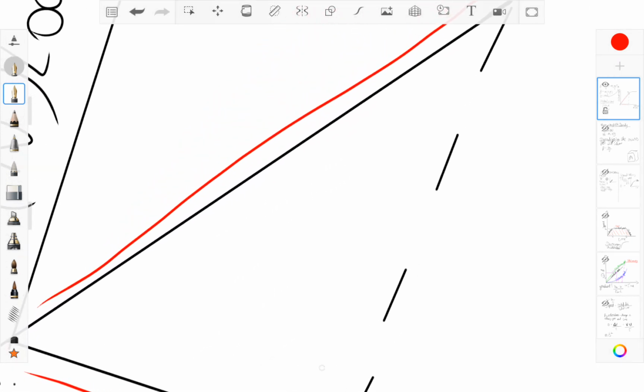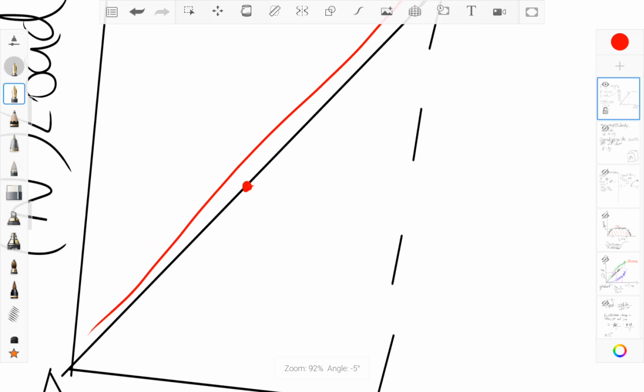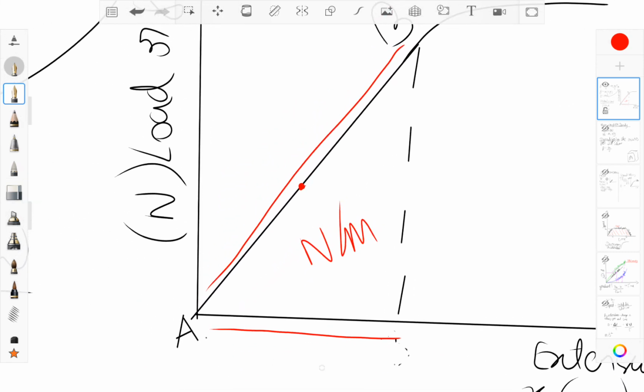And now we come on to the calculations that I mentioned. Because this is a straight line, you don't need to bother with the tangent stuff. If you were to calculate the gradient, you would get the spring constant, which is k, or the stiffness. The SI unit for k is newton per meter. But again, in most graphs, practically speaking, you would use centimeters, so you can still say newton per centimeter. You just need to be mindful of your units. And that's a load extension graph.